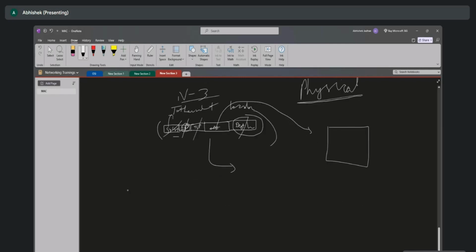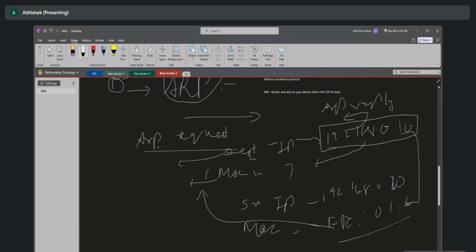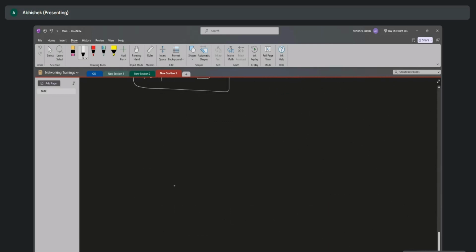So until now, we have learned about ARP, right? How it gets to know the MAC addresses for the destination, right? And we have learned how this particular Ethernet header is responsible for sending or receiving the packets. So done. Any doubts on these two? Any doubt on the ARP request and ARP reply? Because this is the process.